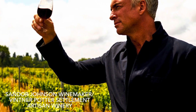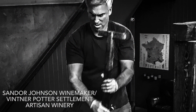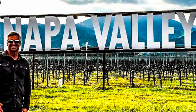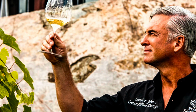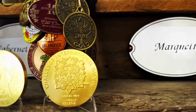I normally don't do winemaking posts, but in this case, I think I have to make an exception in order to explain what our Marquette Grand Reserve is. It's my attempt at elevating our multi-international gold medal winning Marquette, which is really hard to do. So forgive me while I put my winemaking chemistry science nerd cap on to explain this vintage to you.